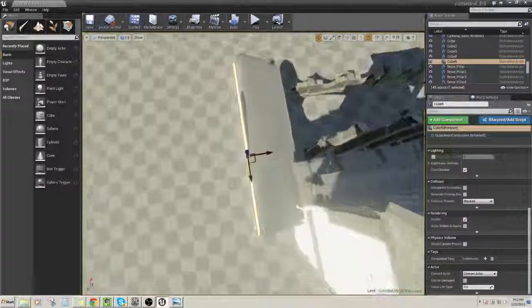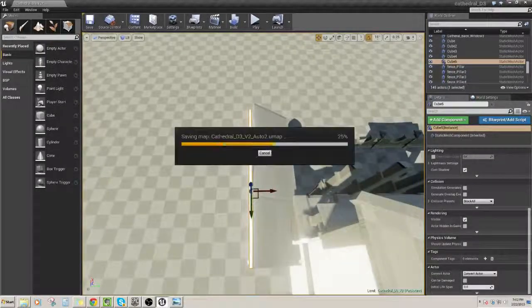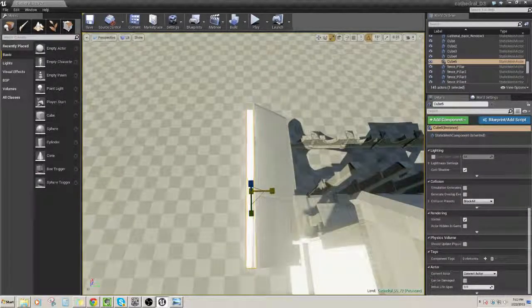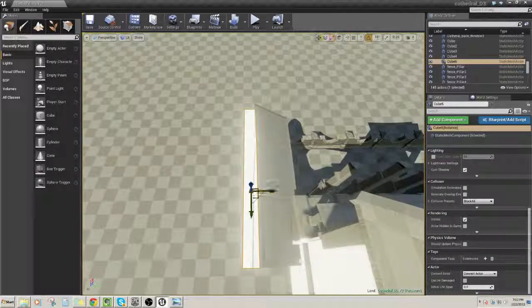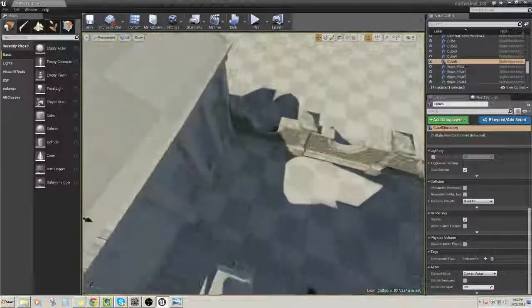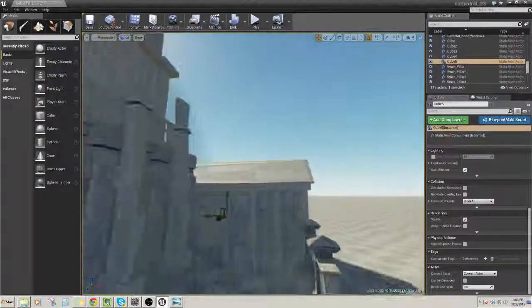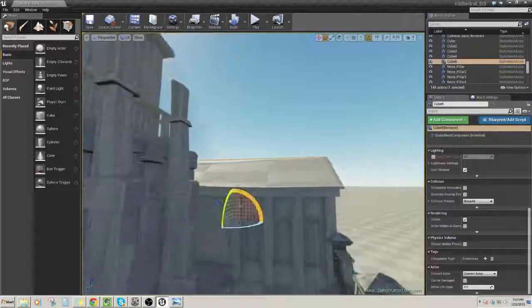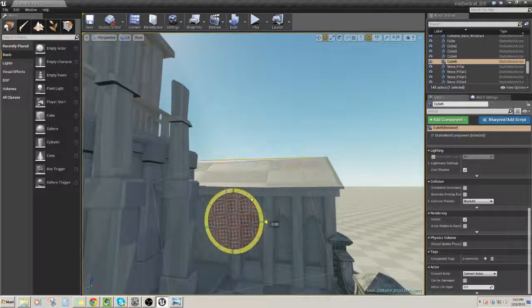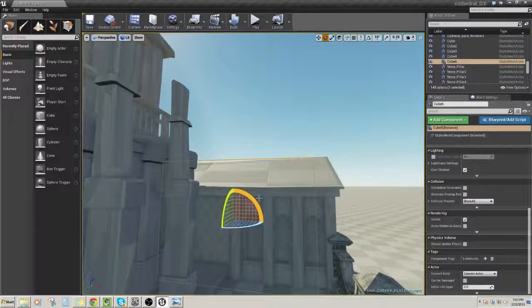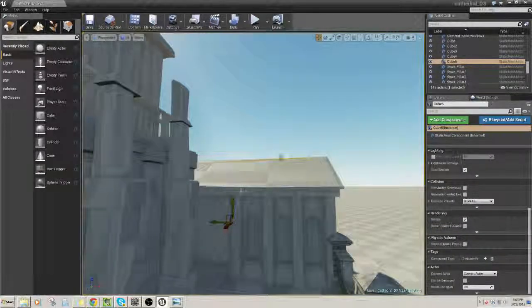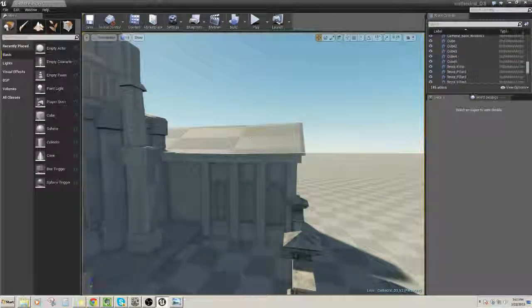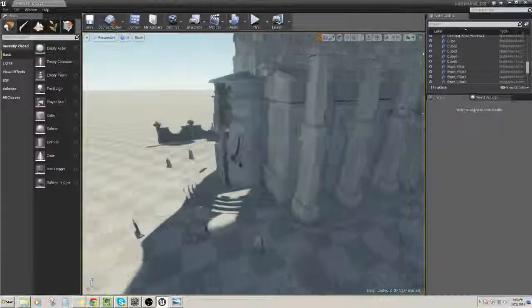Oh, well, that's probably why. Yeah, there we go. That's why. And because this is tilted, I'm just going to have to tilt this a tad bit, so it hides it a bit better. There we go. So now we don't have that leaking through anymore.